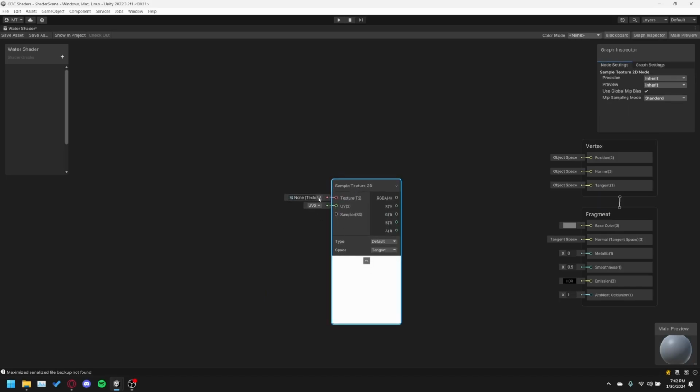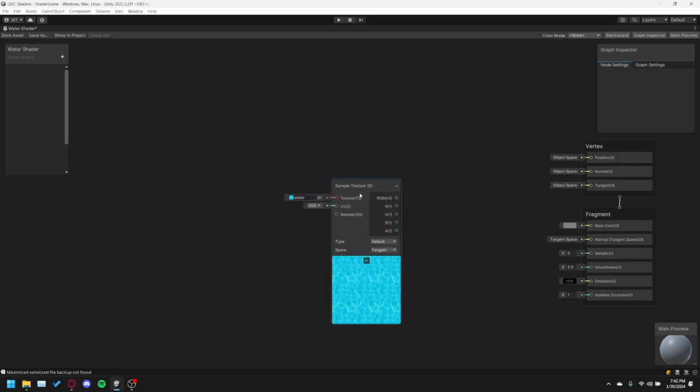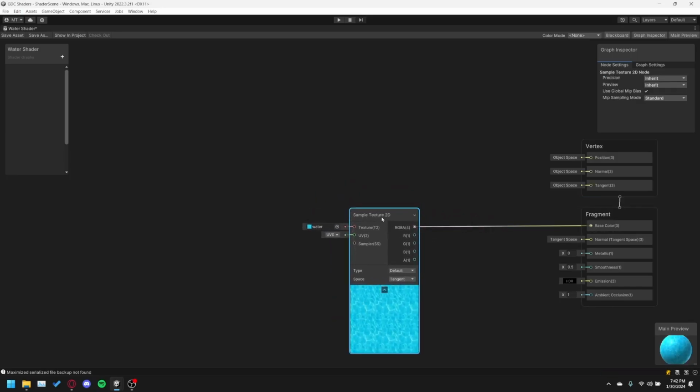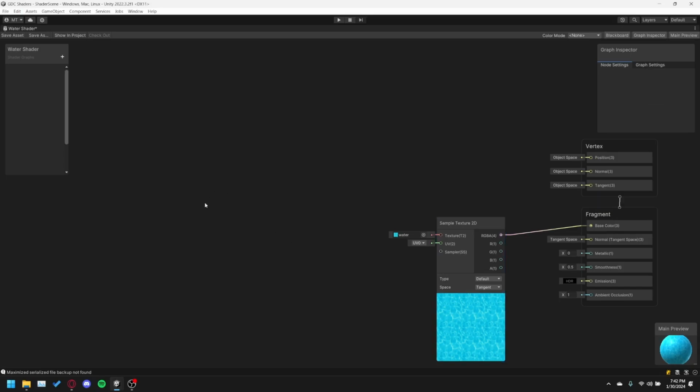And then this time, when we select the texture, go ahead and select the water texture, unless you want to make the water look like the logo. I mean, that's cool too. And then again, just drag and drop that RGBA, the color, into the base color so that we have that visual. This isn't required, but it makes it look nicer. So that's all that part is.